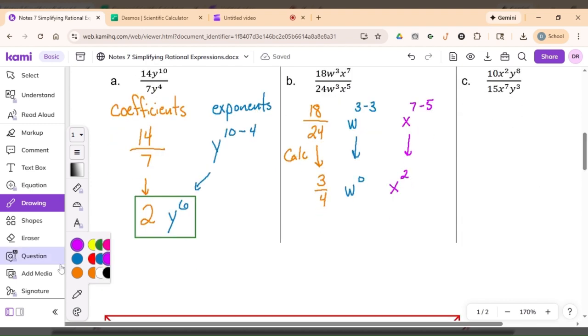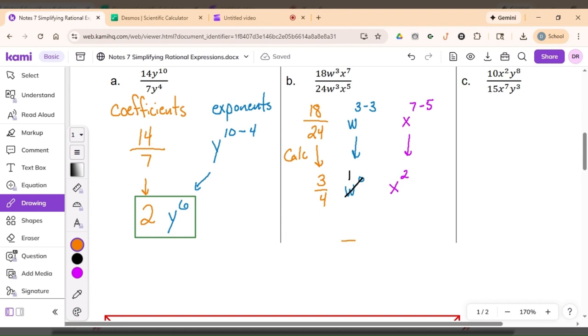We've reduced here. One thing to note is that for the w, it does say w to the 0. That literally means that there are no w's left. But we do have a special rule that says, if there are no w's left, what's still there? The placeholder is always going to be a 1. So w to the 0, any value to the 0, is a value of 1. Okay, so there's no more w in our answer. We have a fraction that has 3/4.